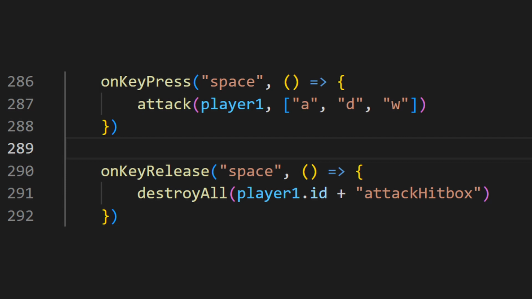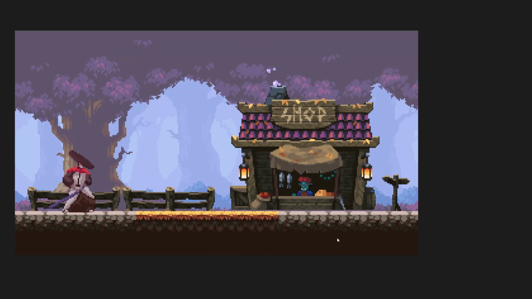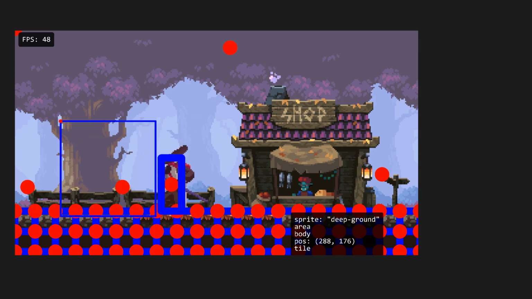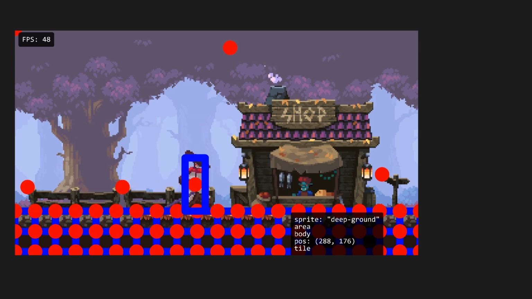If you remove this and try to test the game, you'll see that the second player is going to be damaged because you're basically laying attack hitboxes around the map. They stick around, and we don't want those rectangles to stick around. We want them to disappear as soon as the attack is done. Now if I activate the debug mode, you can see that each time we attack, the box is created, and this is going to be used to determine whether or not the second player is going to take damage.